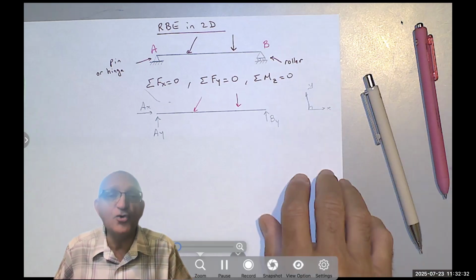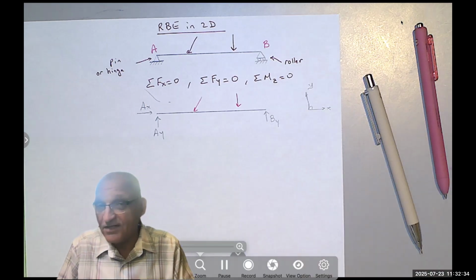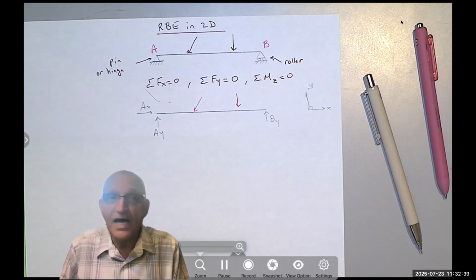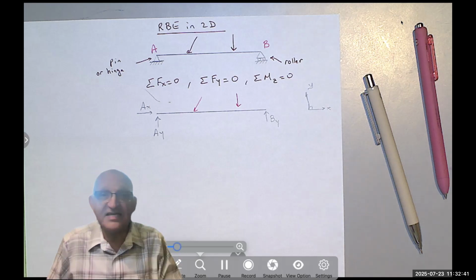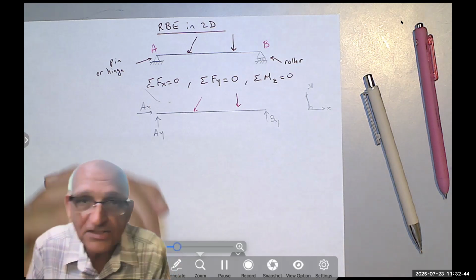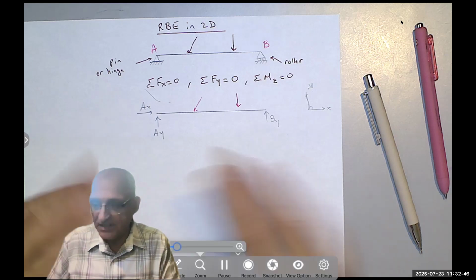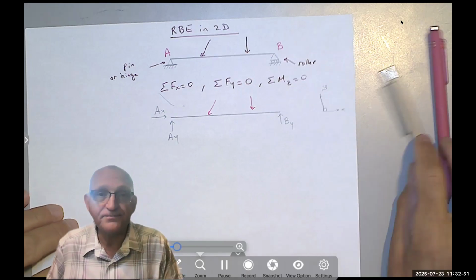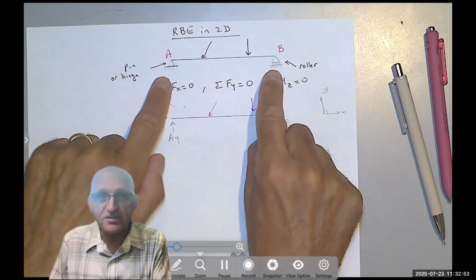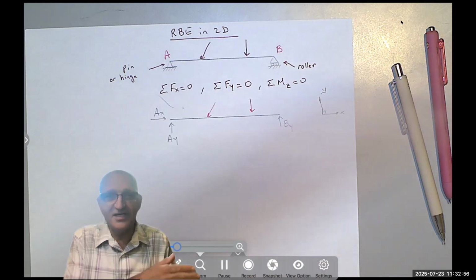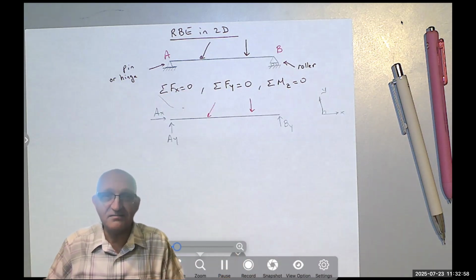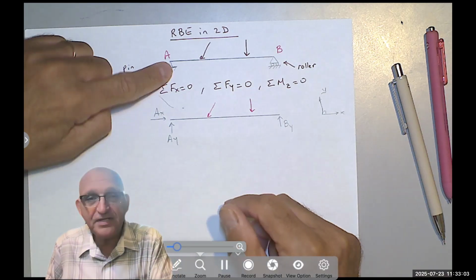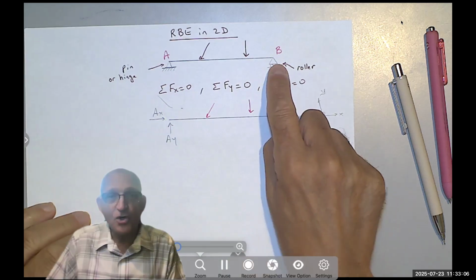There are three unknowns. Notice we had three equations of equilibrium, so we can solve up to three unknowns. I cannot have less than three. If I have less than three, my structure, in this case my rigid body, would not be stable. It would be unstable, right? Because if I make two rollers, then you push it and it moves, it runs, right? It's like something that is mobile. But I have to prevent either here or there the horizontal motion.